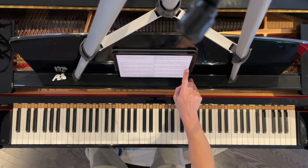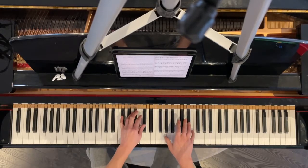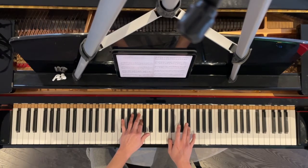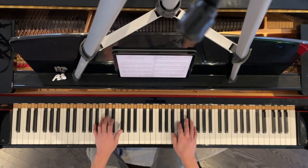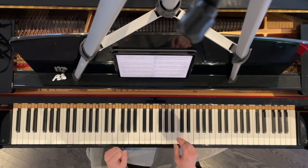When you have a triplet and straight-time notes together, how do you play this? Just do this. You see that, right? Essentially, you're looking at where the notes really land. So you want to play that faster. It should sound fairly natural.